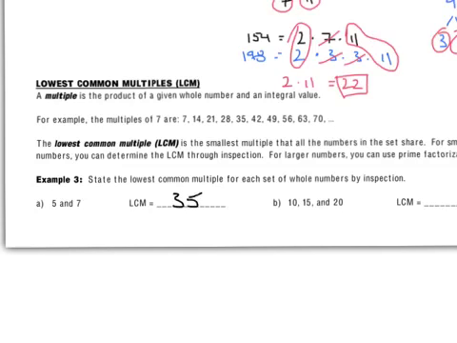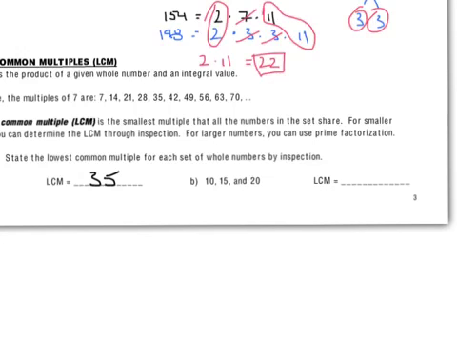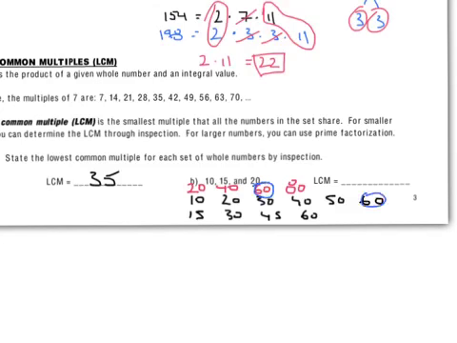The lowest common multiple of 10, 15, and 20. Let me see, I might be able to do this one. 10, 20, 30, 40, 50, that is for 10. Let's look at 15: 15, 30, 45, 60. And for 20 I will get 20, 40, 60, 80. Are any of these common? I have to go with the 10 all the way to 60, and then I see that 60 is the lowest common multiple that they all share. I think that is correct. Yep, so 60 would be the answer.